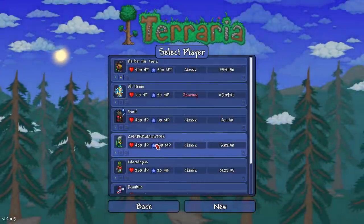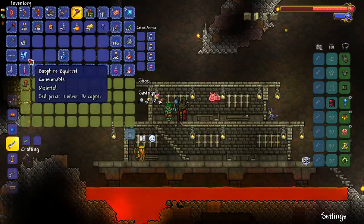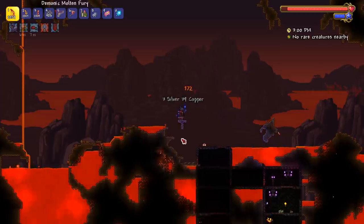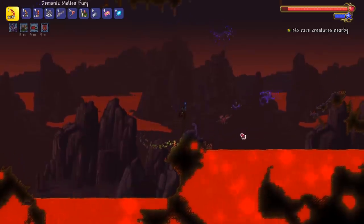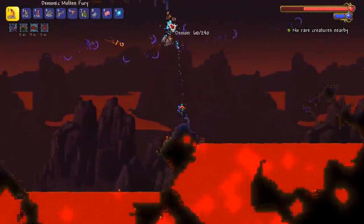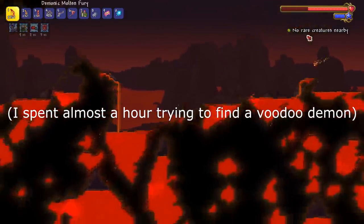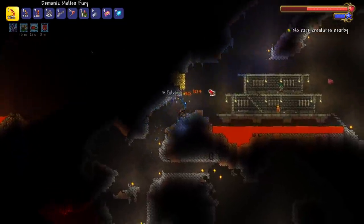Oh shit, sapphire squirrel! This is worth some money, right? It's a squirrel made out of sapphire — how is that not worth more? I legit find voodoo demons all the time, especially while I'm trying to build the minecart track. So what's going on? Did they nerf their spawn rates? Look at this — four regular demons. Why is the voodoo demon not a rare creature detector spawn? The wiki says it is rare, but not rare enough for the detector apparently.